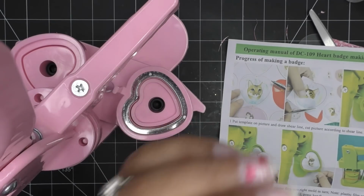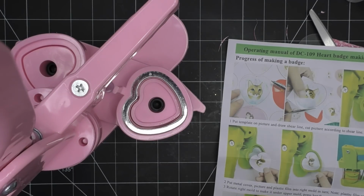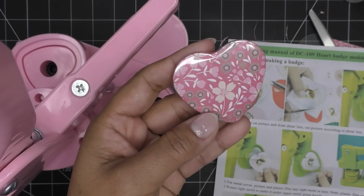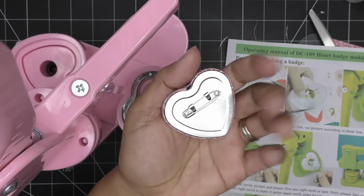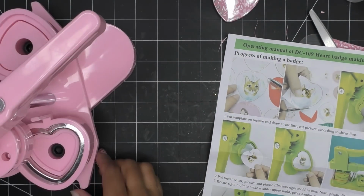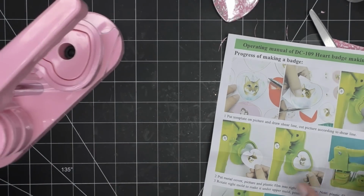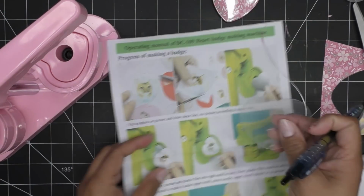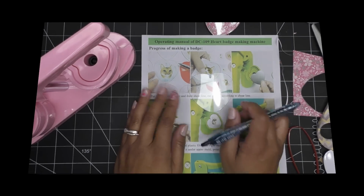Even using the We Are Memory Keepers blanks in the We Are Memory Keepers button press does not give me this nice look. I'm gonna tell you right now. Oh my gosh, let's do another one. Okay, let me get some paper, and we'll just put this back where it was. Let me get some paper, and I'll go ahead and trace like I did before, and I'll come back and cut it with you guys, and we'll do another one. Okay, I'll bring another one.